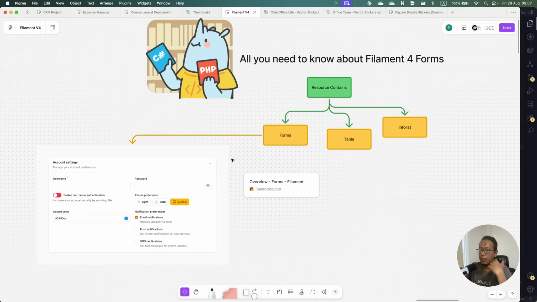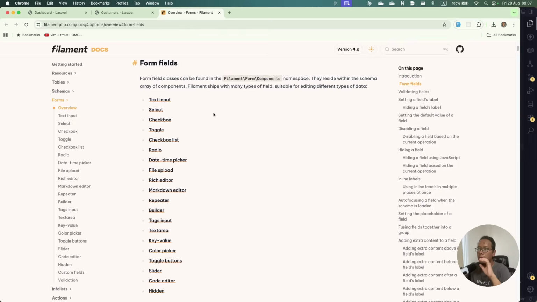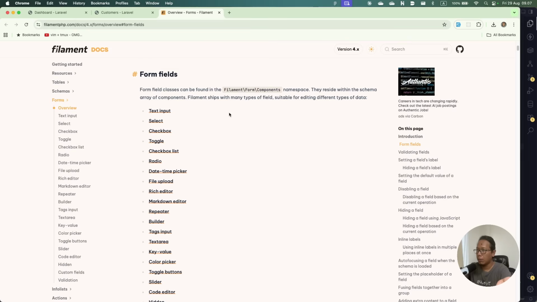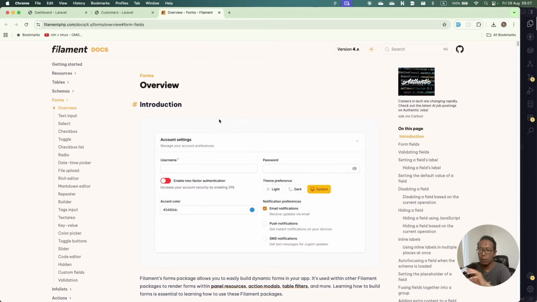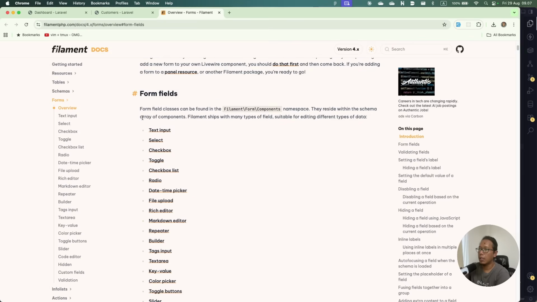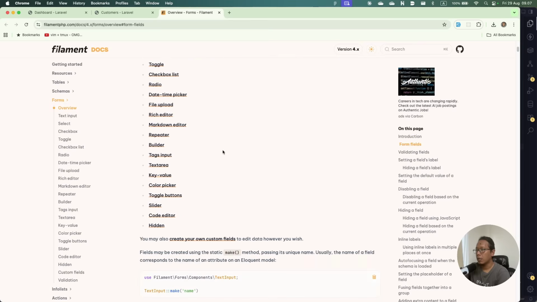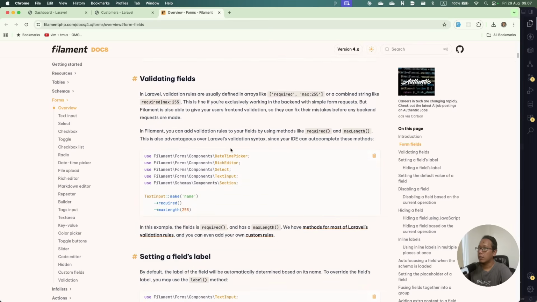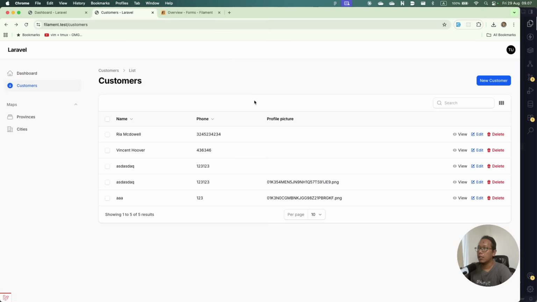But instead of explaining to you everything one by one from the documentation, I will give you an overview of the Filament forms, so that you can go here and find whatever types of form fields are already available in Filament, and how they can reduce your workflow. Okay, all right. So let's do something practical right now.